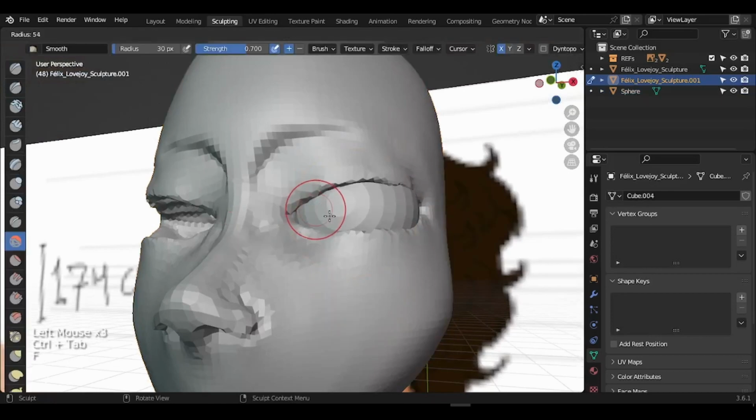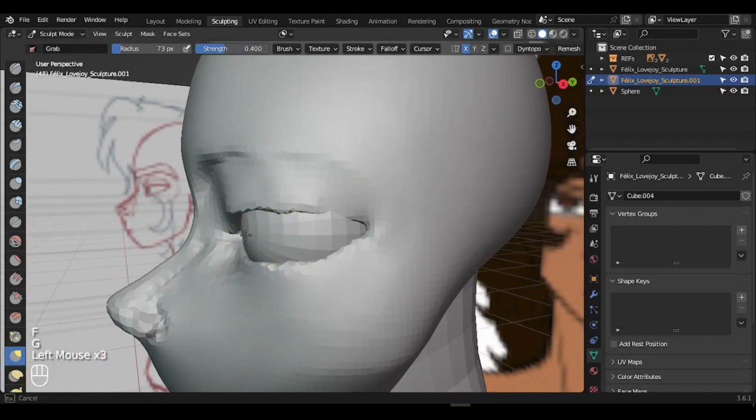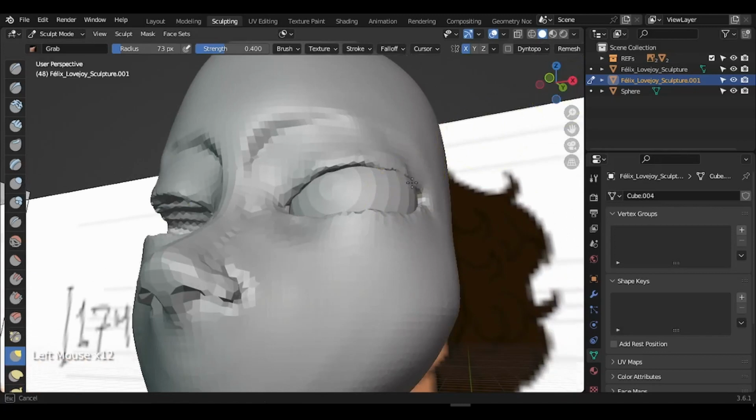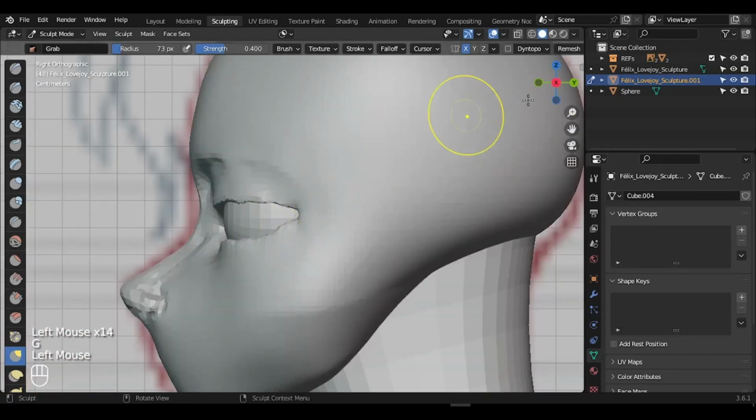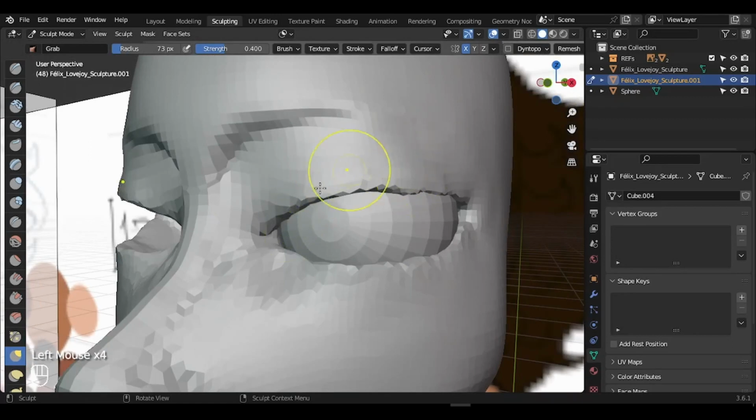Sculpt mode, change, adjust the eyelids once again according to the eyeball. Basically, the eyelids have to cover part of the eyeball because that's what eyelids do.